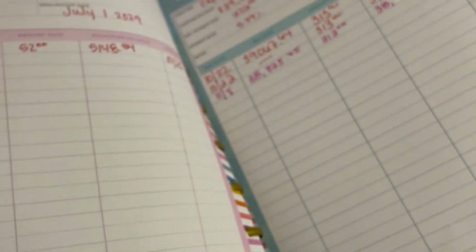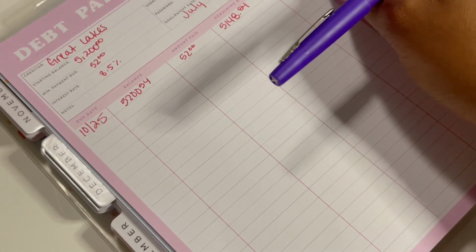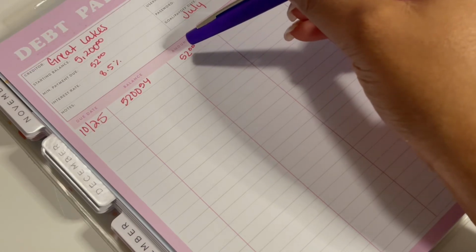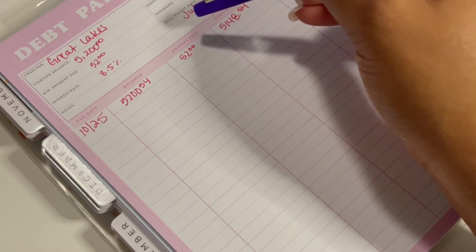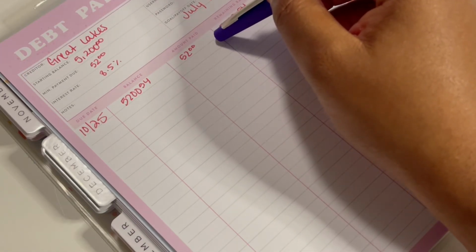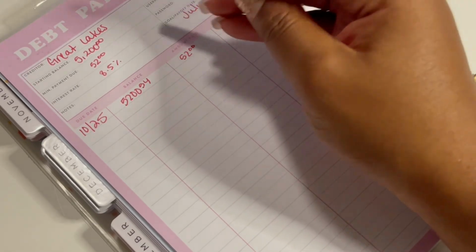And then we have my Great Lakes account. So I went to go look at this account because I've been getting reminder emails. I originally thought that my minimum payment was $52. It's actually $60. So going into February or March, one of those 2 months is when I actually have to start making payments, and then I will readjust those payments to $60 instead of $52.